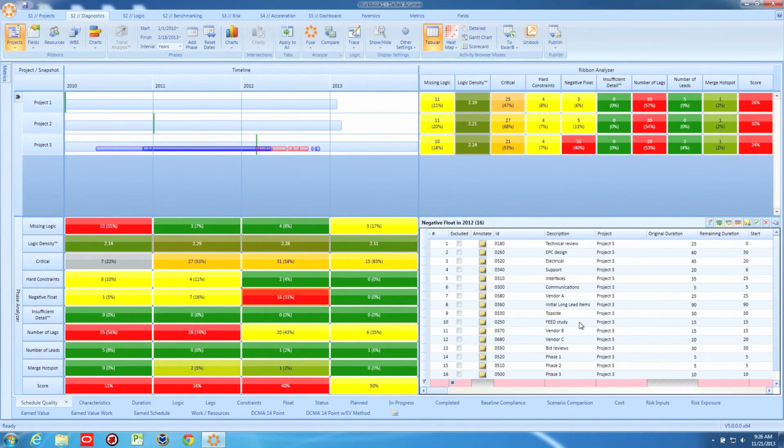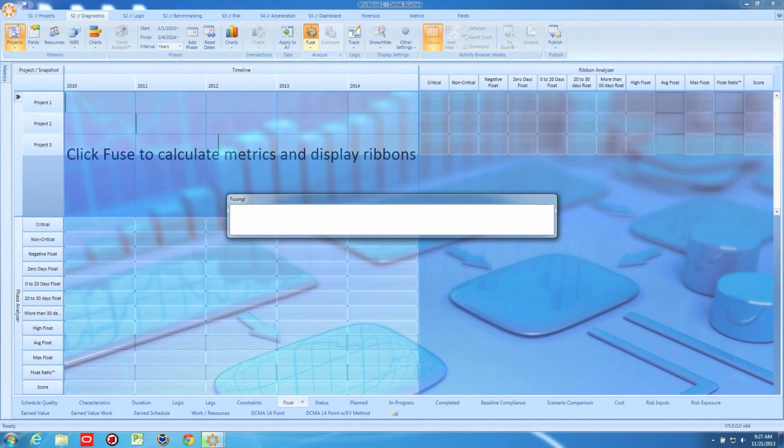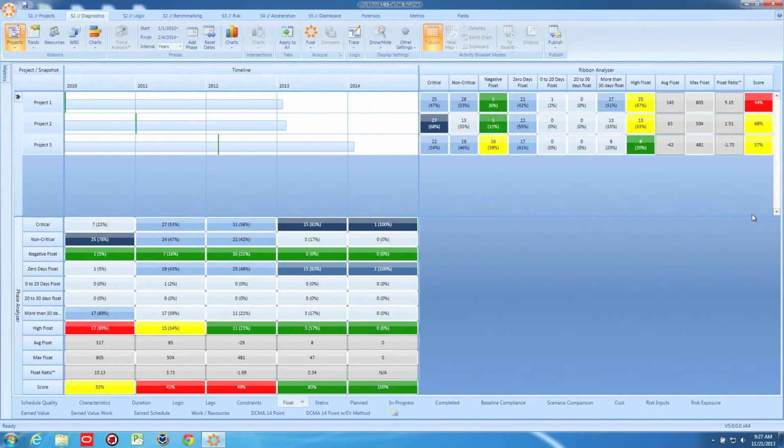Now, this is the basic project by project approach. This is what many of our customers are doing today. Well, the reason why I put this presentation together is organizations who are using this for 1, 2, or maybe 3 projects started to see the benefit of this type of project analysis. It's very quick. I've got hundreds of metrics. I can go to a whole different screen here with my float metrics, run the analyzer, and see exactly the float profile of these 3 projects far quicker than I'd be able to do this and get this information through any other methods.